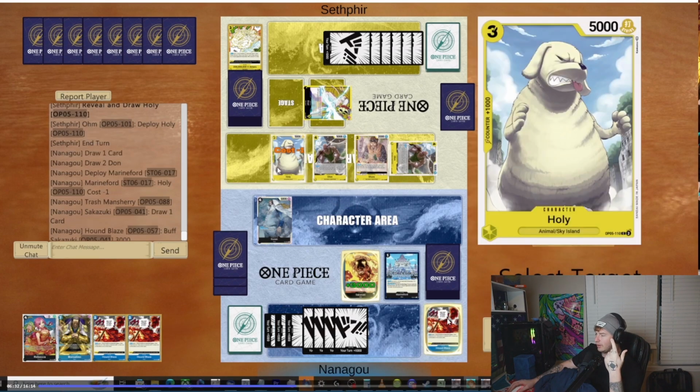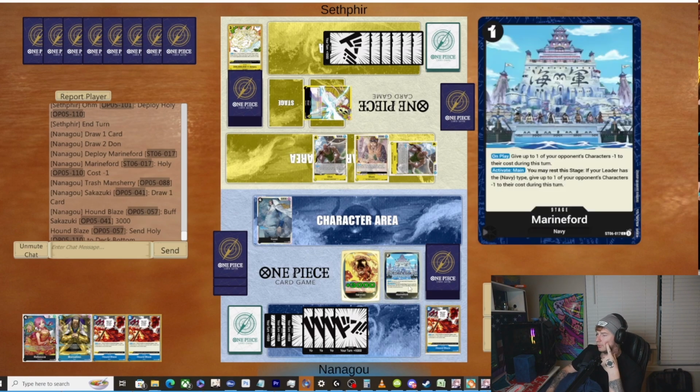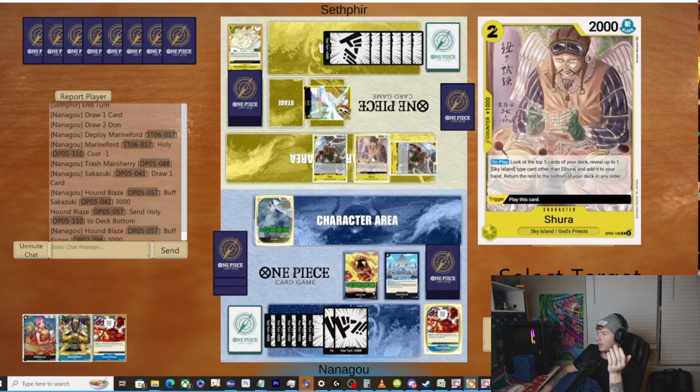And right here he missed sequence. He Hound Blazed the wrong target. You're supposed to Hound Blaze the Kuzan first, just to be able to get the maximum amount of value off the Kuzan. So it's just small things like this, guys, that really end up losing you the game.